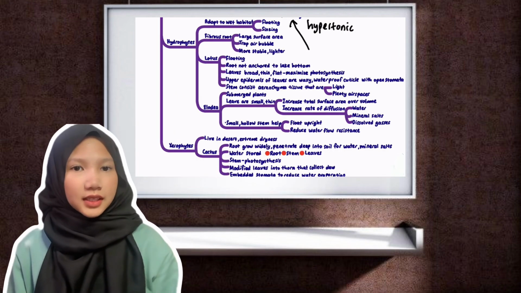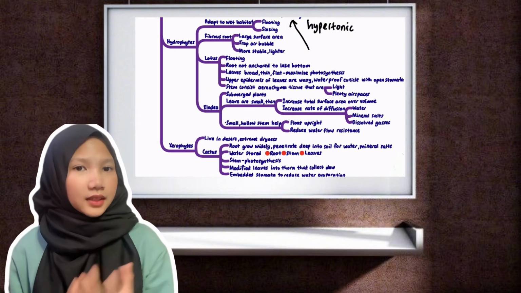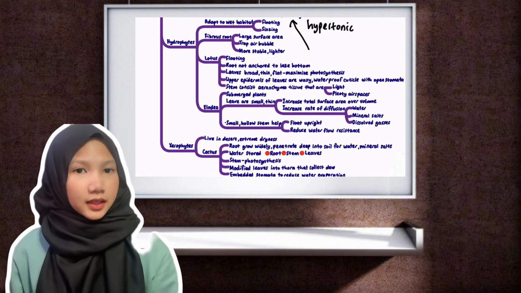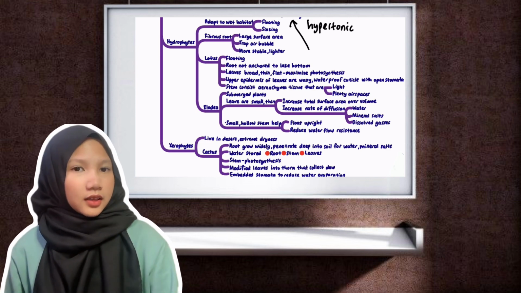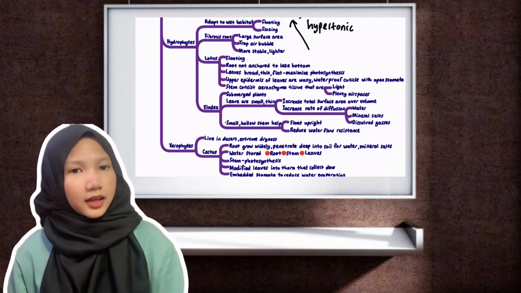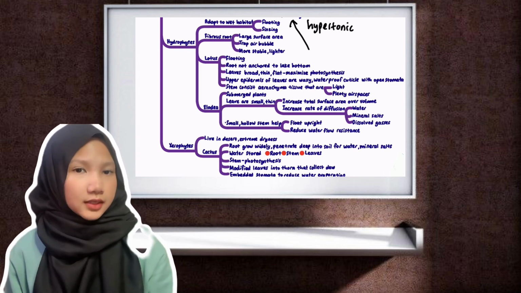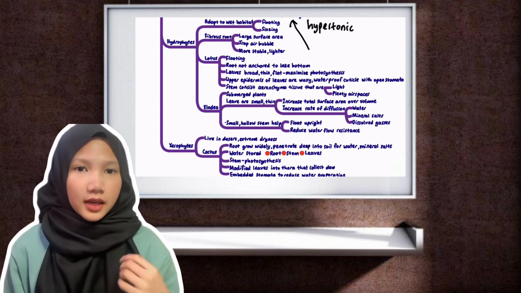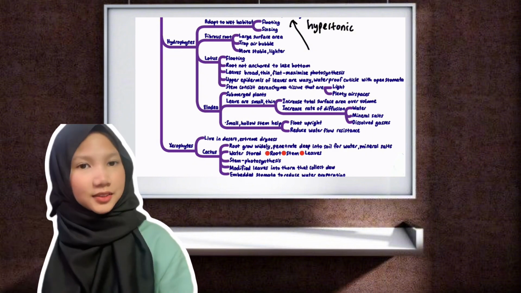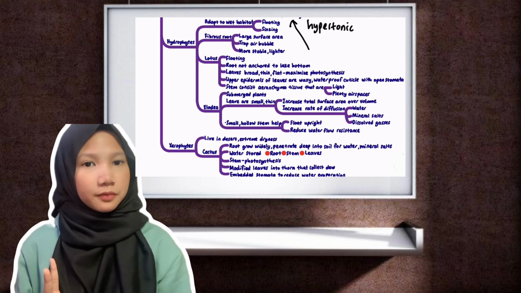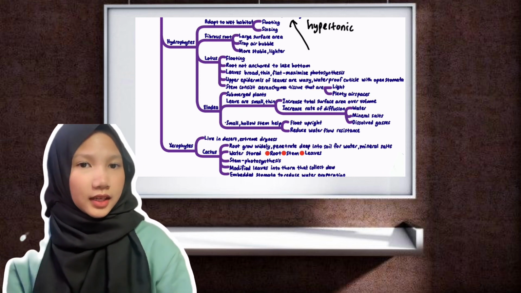So the next one is hydrophyte plant. Hydrophyte plant is a plant that lives in a wet habitat. The plant is either sinking or floating. Hydrophyte plant has fibrous root. Fibrous root has a large surface area that can trap air bubbles, so it will be more stable and lighter. So there are 2 examples of plant provided in the textbook, which are lotus and elodea.